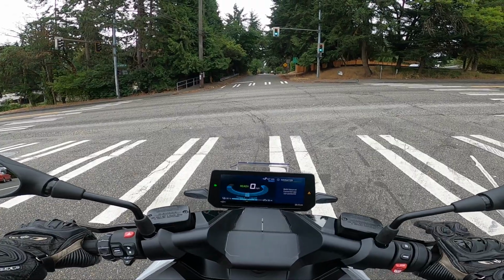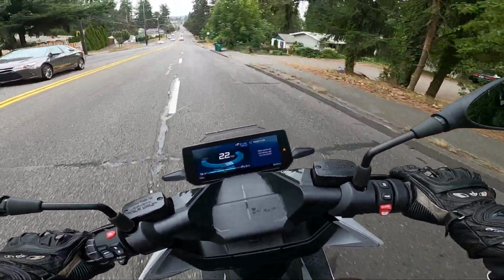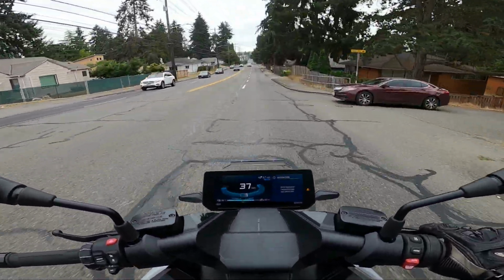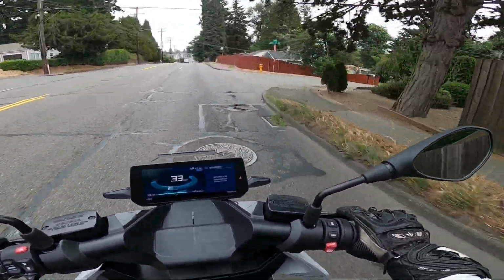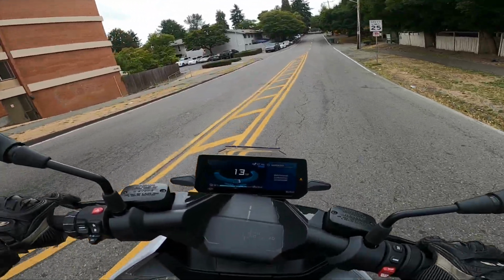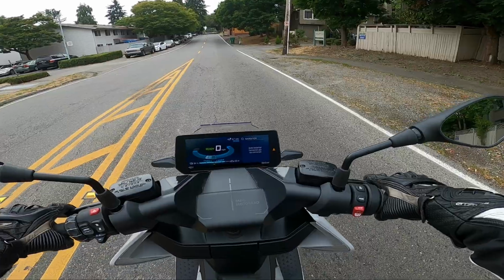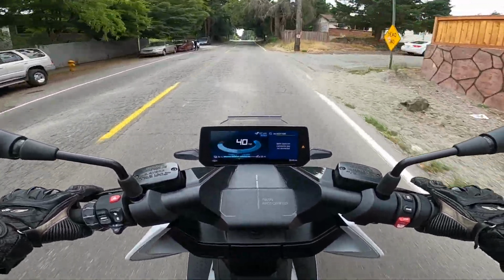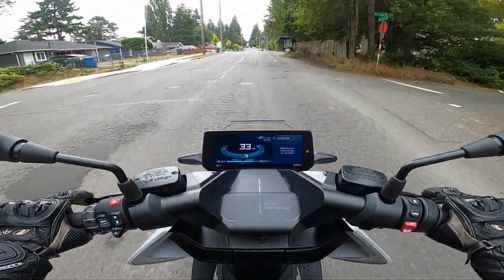The range on this bike is claimed to be around 80 miles, which is not too far off from what I've been experiencing in reality. It is very close to that range. And it's quite fast. Here, let me actually give the acceleration of this bike a try. Let's go to one of these streets. Let's see how this goes, okay? From a standstill almost. All right, let's go. Whoa! Jeez! This thing is fast! Gosh!